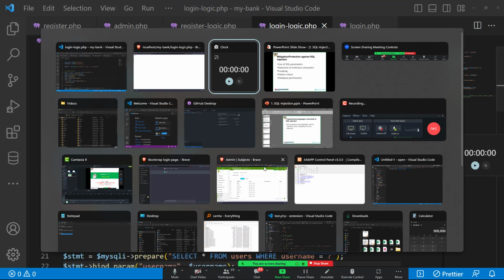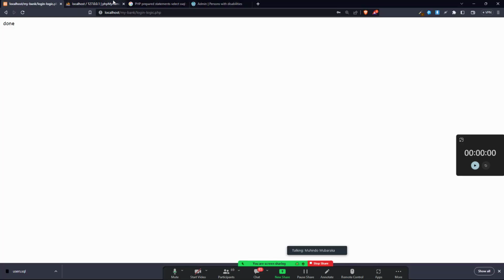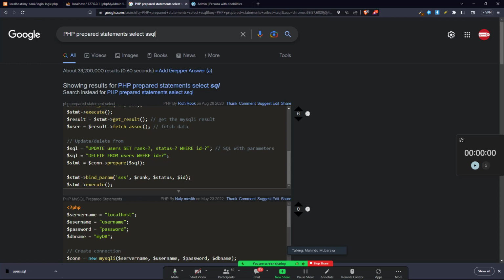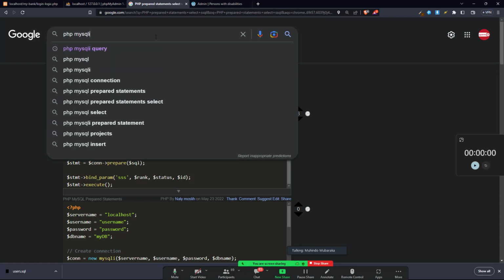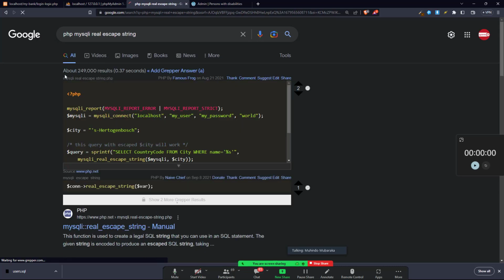And I think we'll call it a day. So try to also do the what? Try to do the escaping by yourself. Escaping is very, very simple. Just come and search PHP mysqli real escape string.